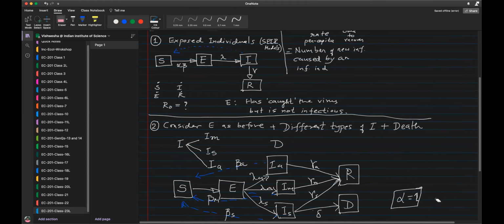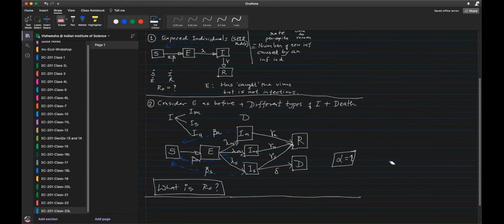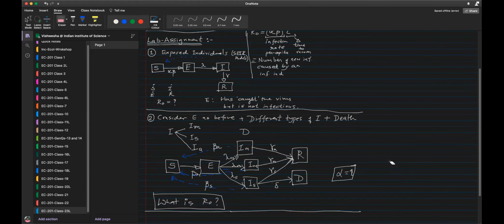Do you need to see this more? Sir, I had one question. With respect to this severely infected population, can't we take that to a death map directly? Because anyway, mild can range from asymptomatic to severe, right? So severity could be indicated by death. So you're saying that severe will basically lead to death all the time, right? Exactly, and that's how I would define the severity, instead of taking another arrow from IS to R. IS to R is not possible.